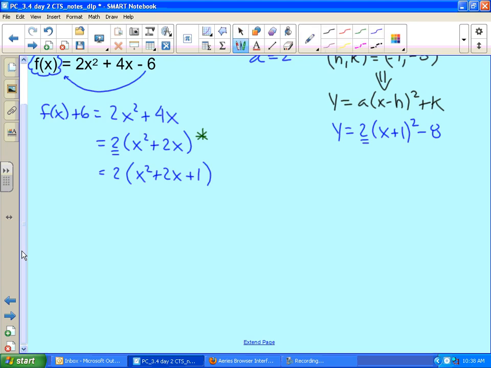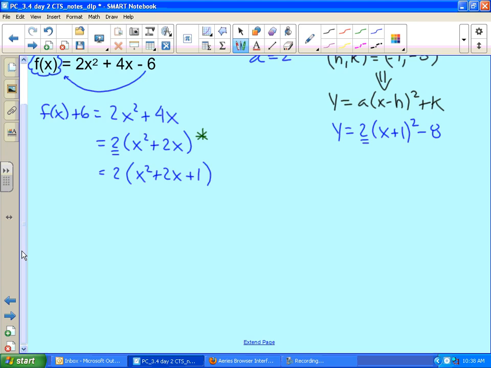All right, so here's what's new, the next step. Can you tell me what we would have done right here? What would we normally have done now? We've done half of b, we squared it, we added it. We would have put it on the other side, right? But here's the thing. It's not just a 1 that I'm putting on the other side, because this 2 is partnering up with that 1. So what am I actually putting on the other side? A 2. Because I've added 2 to this side of the equation, that means I got to add 2 to the other side of the equation.